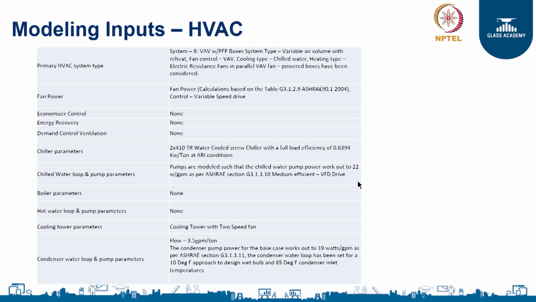And we keep all the other things constant, right? We are talking only about envelope design, right? So you keep the HVAC system the same, you keep the fan power the same, chiller parameters the same. So you just play around with the envelope and see how your performance is going to be, right? Of course, you can still model your systems based on the climate zone. You can still change the systems slightly and then see the impact of the envelope.